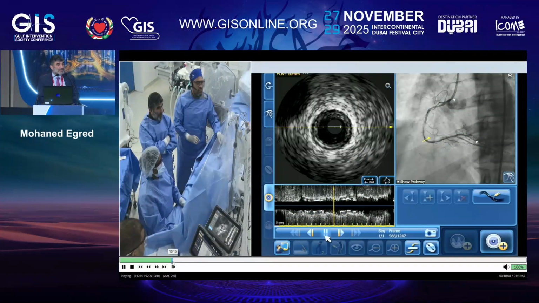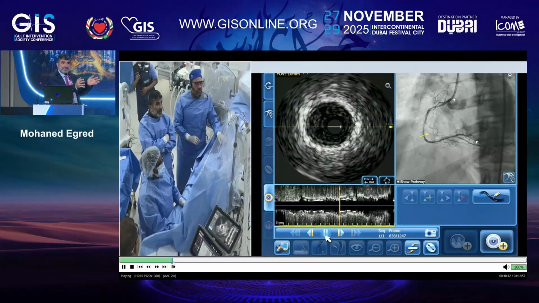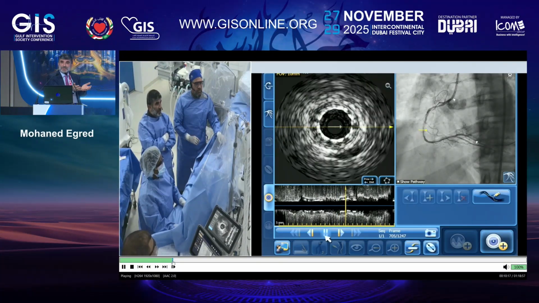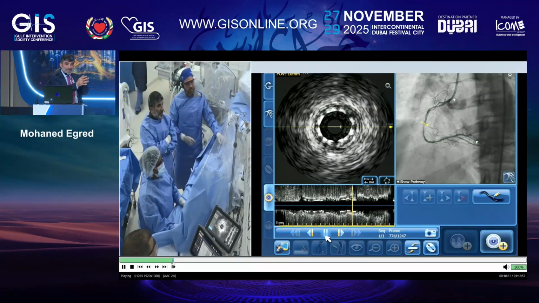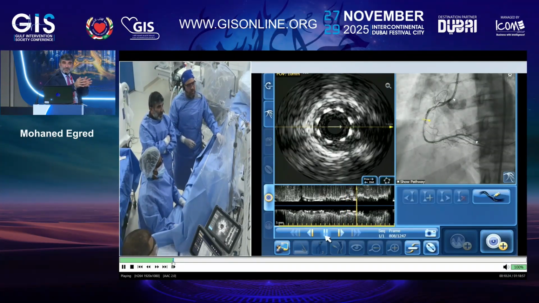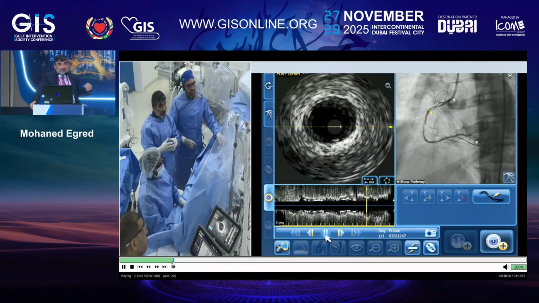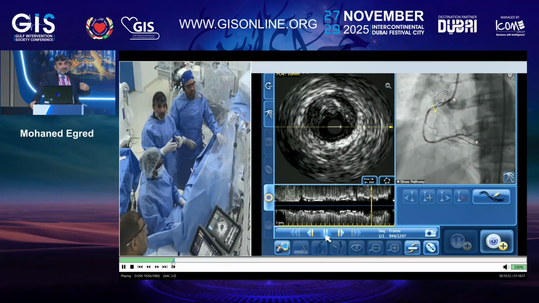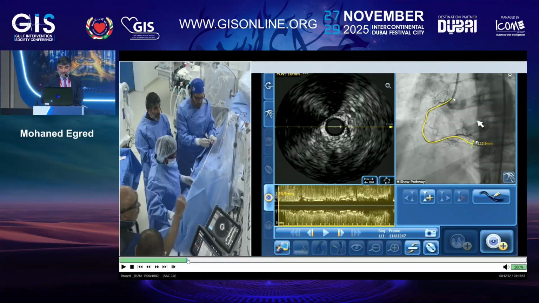So one treatment for this, of course, if there's intimal hyperplasia, as you know, the stent cages or traps all the material behind it. So if you put in a stent that is undersized and then there's in-stent hyperplasia, it's all fibrotic and difficult to get rid of. You try to put a second stent to expand it, and then you have two areas of jailed material. The best way to do this is to modify the material behind the stent or inside the stent. This is where the laser catheter comes in. This is what we did in this case, and I'm going to skip a little bit forward.